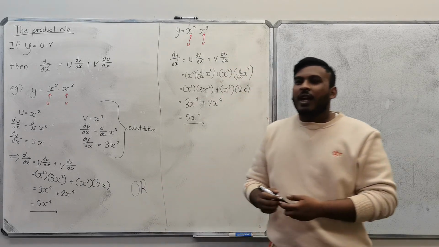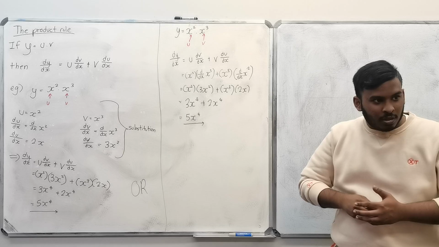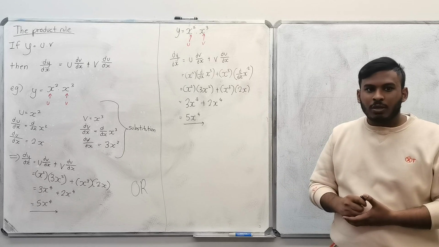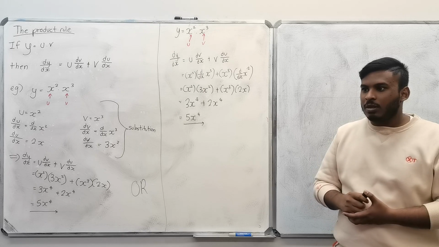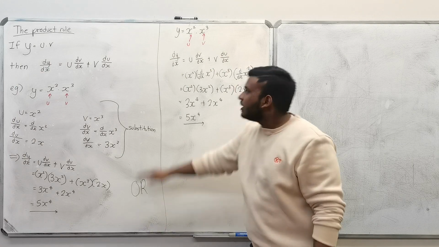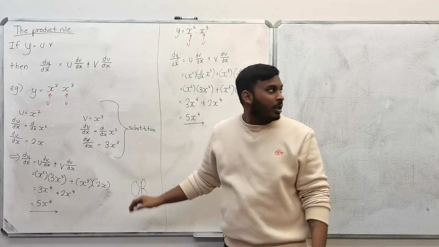Right? If they didn't ask you to use the product rule, how would you have done it? Using just maths that you know. So that's the product rule. See, this here is the product rule. This is also the product rule, right? This was just the product rule using substitution.